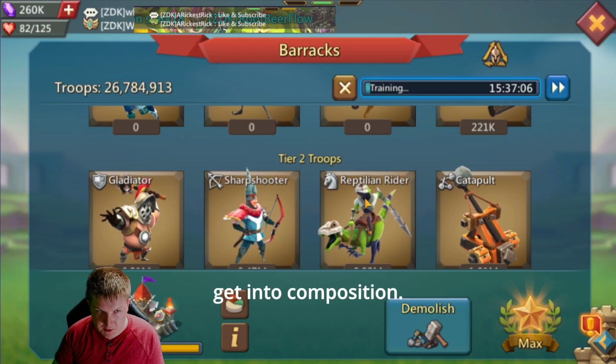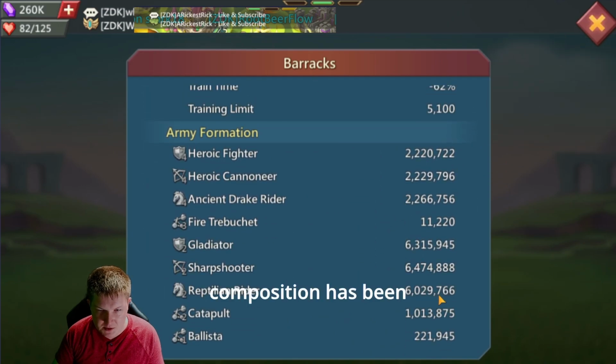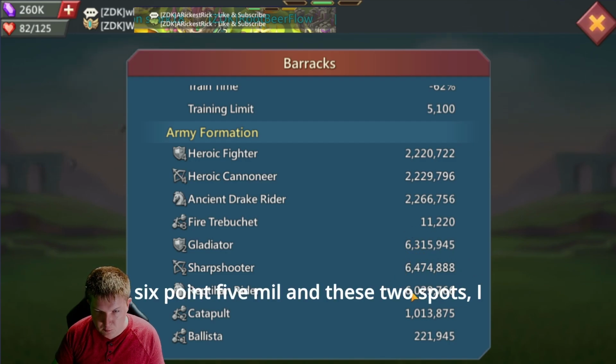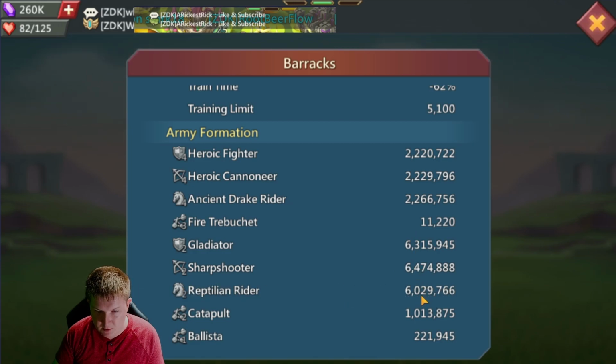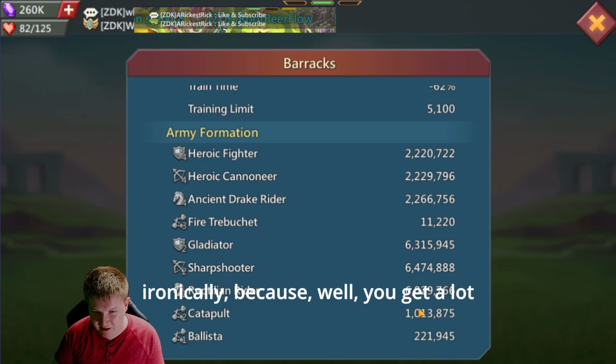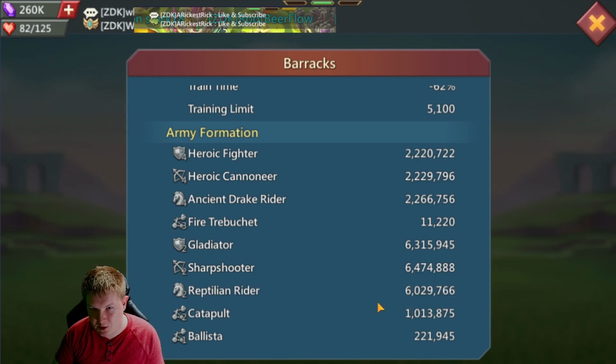Now, this is where we get into composition. I, for one, have found this composition has been pretty solid for me so far. If you've got 6.5 to 6.5 mil in these two spots, I don't bother with the Reptilian Raiders just as much as I need. And I'm building more catapults, ironically, because you get a lot of people that'll spam, so I'll build some ballistas and I'll build catapults just for the people that are spamming Pyrus and the people that are spamming in general.